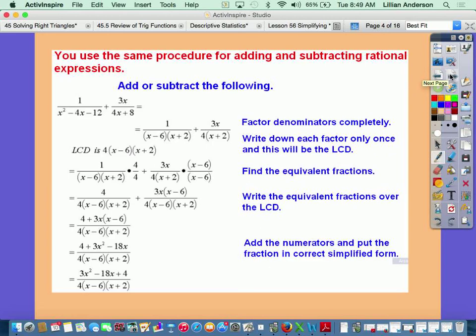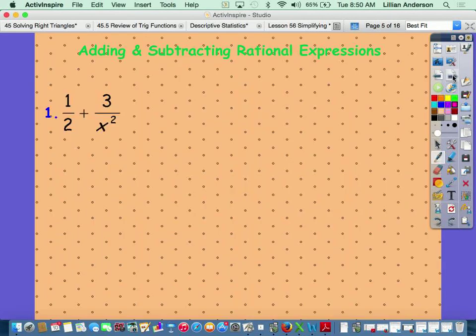You need to have a common denominator. So sometimes you might have to factor to see what factors they already have in common and what factors they're missing, and then that's what you multiply the top and the bottom by. You have an example that's already worked out here, all right? I'm not going to go over that example, but it's there for you. We're just going to jump right on into it.